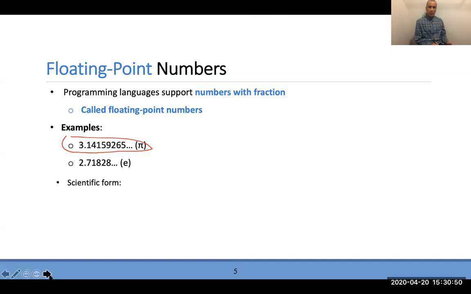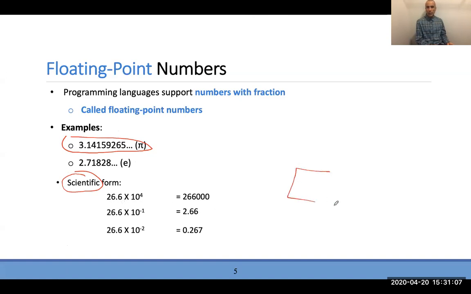If we want to represent this number, then we have multiple formats to represent a fraction or a real number. One known way is the scientific form. If you can put a number in scientific form, then we have a way to design hardware that can store a number.